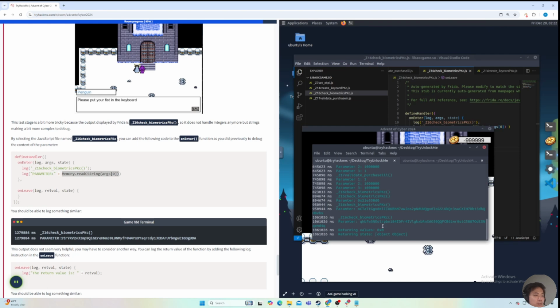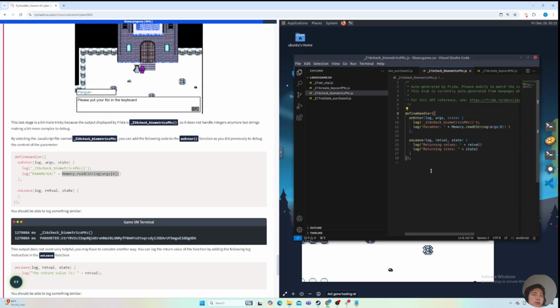So as we can see, the return value is 0. It looks like a boolean value, 0, 0. Well, obviously, because we were rejected, so the value should be false, which is 0 right here. So right now we can try to modify this value to be 1 and see how it goes. Let's try that. retval equals 1. But hold on, how do we do that? It's not an integer, it's a hex.